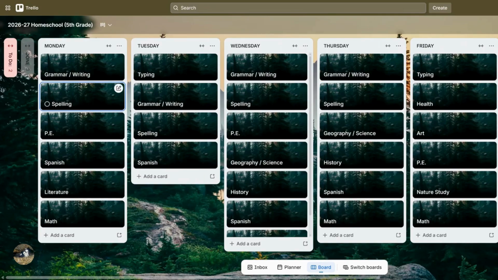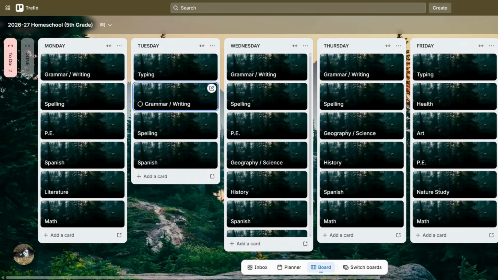And then for any subjects that I alternate, I capture them both on a card. So for example, I don't necessarily alternate grammar and writing, but the curriculum we use alternates it itself. It doesn't alternate it, but the first half of the year is grammar and then the second half is writing.